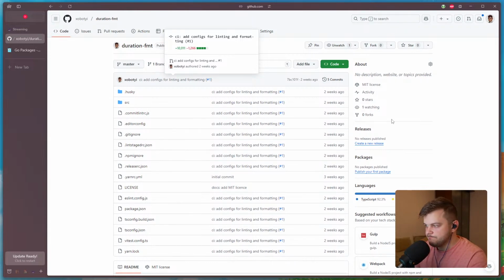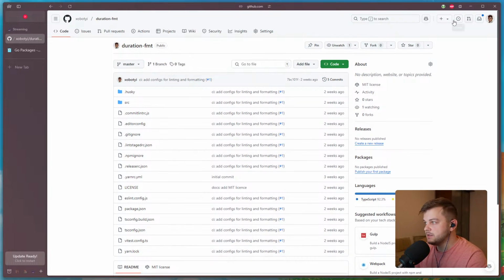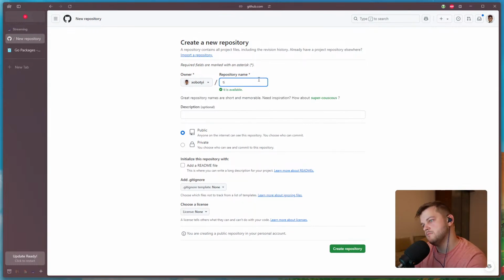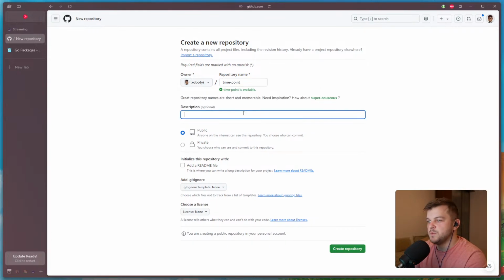But for today, I will make a new repo. I don't know, it could be time point. To be fair, this is one of the few things that I'm completely unable to come up with a name for. I'm not sure whether it should be relative time point, just time point, what. Not yet, at least.